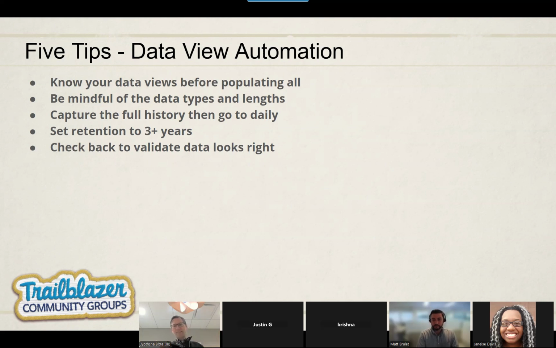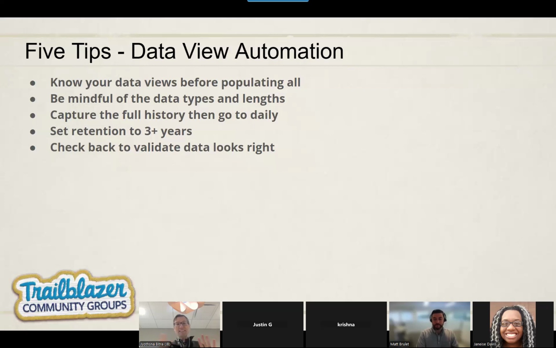In your process, it probably makes sense to populate the entire last 6 months, then go daily. Depending on what you'd like to do, you can set your retention on your data extensions to 2 years, 3 years, so you're not capturing data way too far back. So for instance, for those clickers, do you really need someone who hasn't clicked in the last 3 years? You probably shouldn't be emailing them.